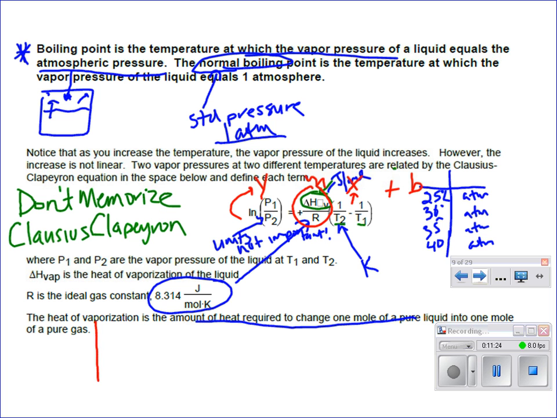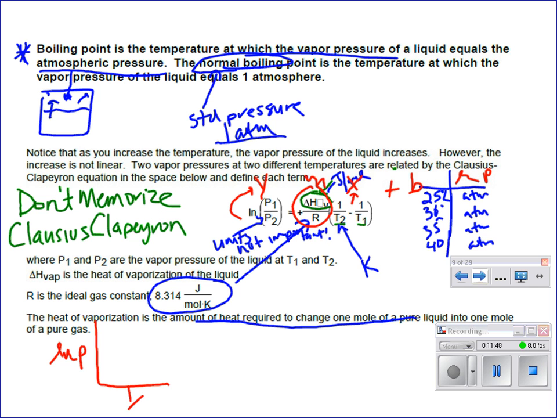What you're going to end up doing is using your calculators on the y-axis. We're going to plot all our natural logs of pressures. We're going to take those pressures, and we're going to do the natural log of them, okay, put them in one column in our calculator. And what do you think we plot on the x-axis, knowing that? Temp.